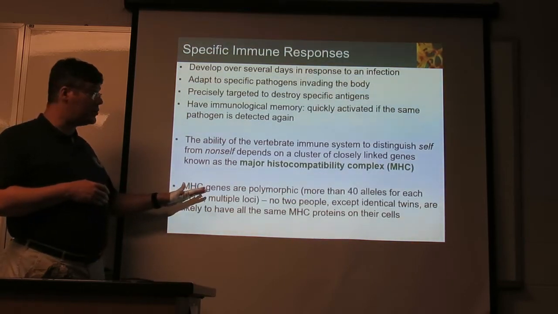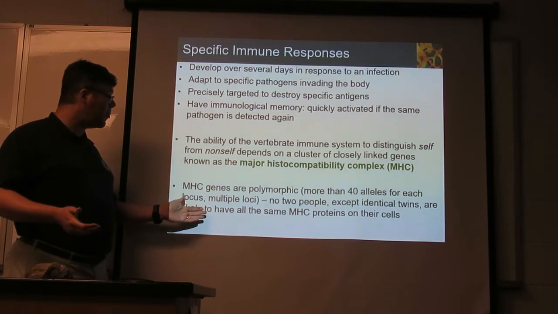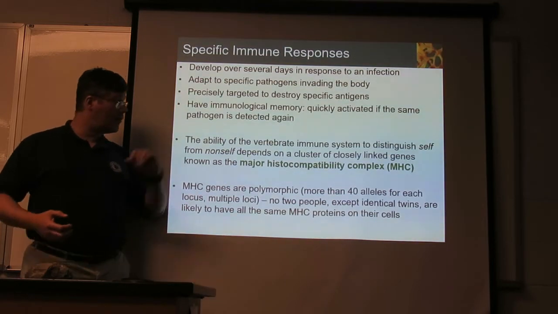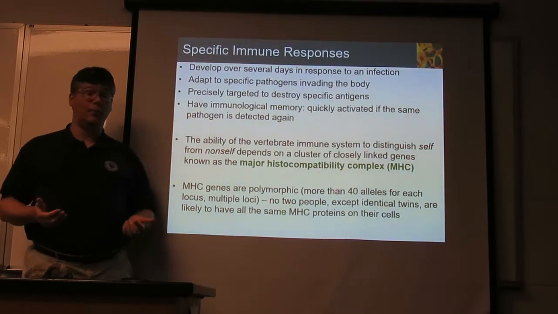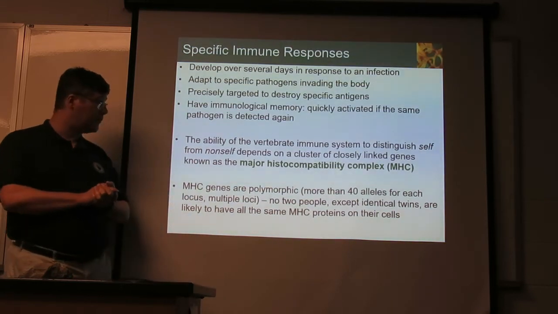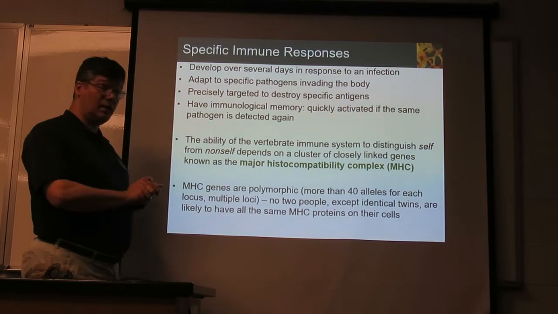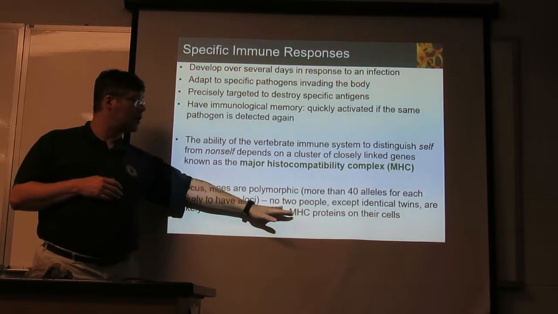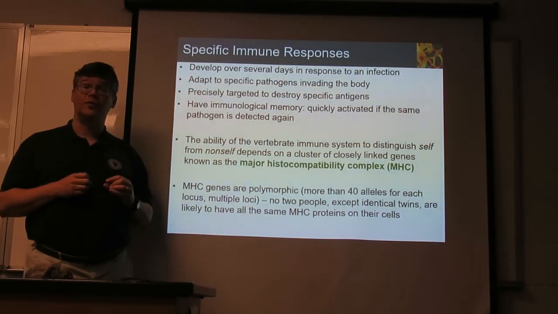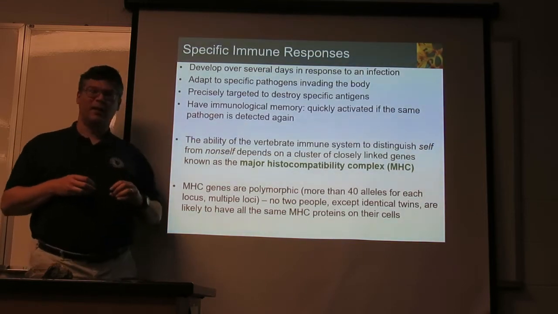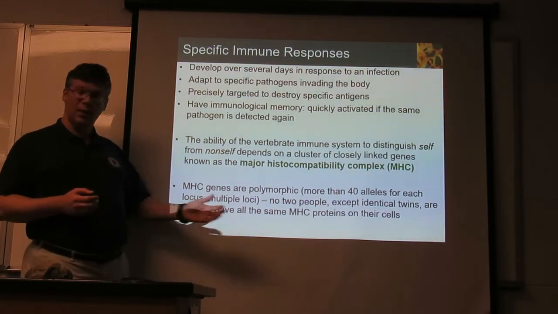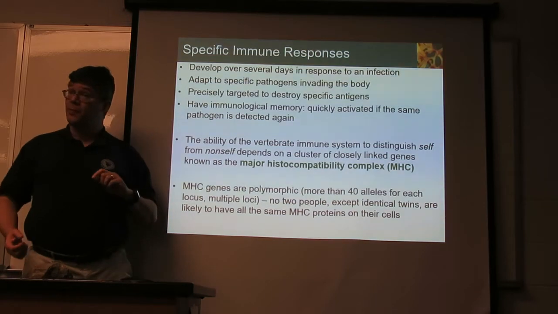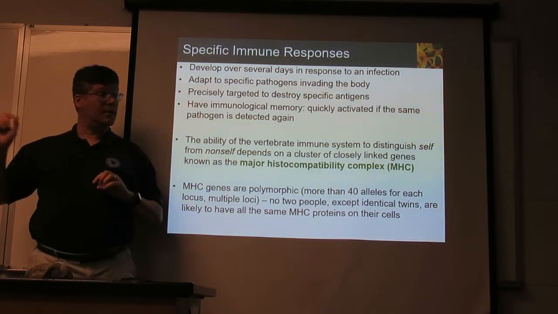And so, with so many different alleles, multiple loci, the chances of any two people having the same exact set of these proteins is very, very small. Basically, only identical twins would. So this means that your cells have a unique combination of the major histocompatibility complex proteins on their surfaces. And so your immune system has encountered those and knows, okay, these are the things that I should be seeing in the cells that are me. If I see something else, this is a cell that is not me, this is a problem.